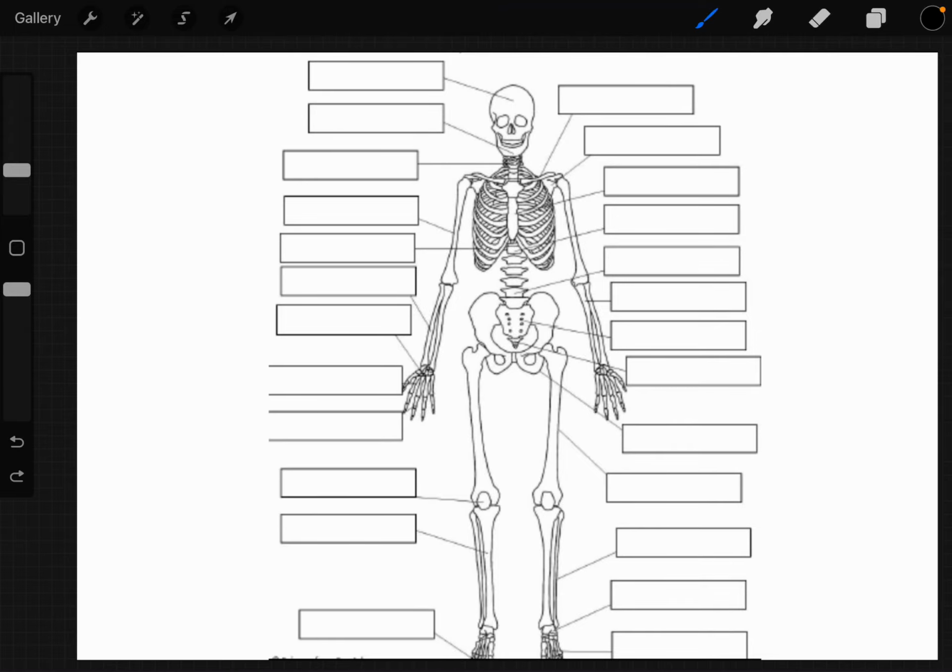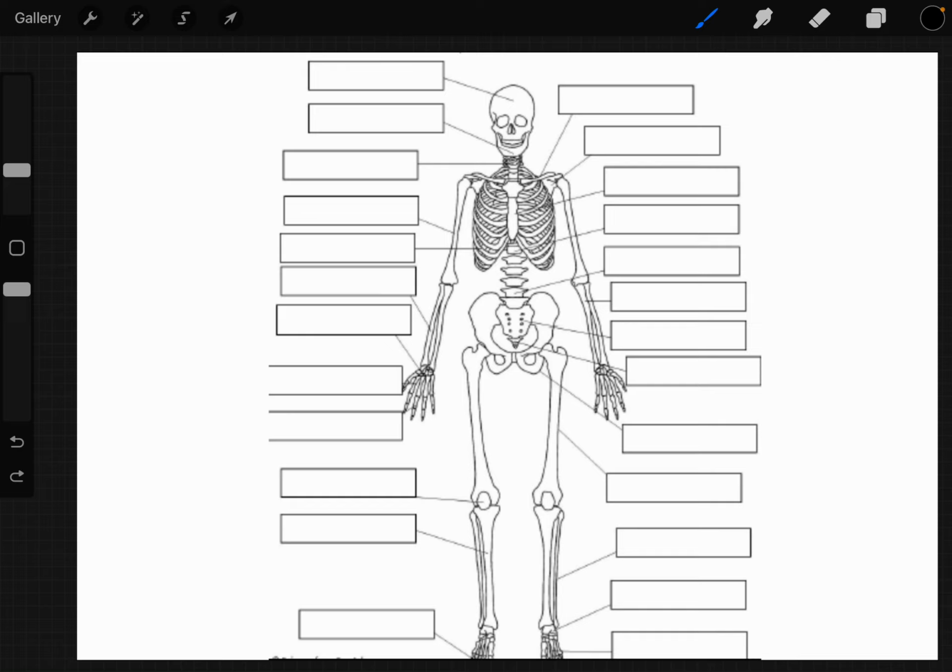Okay, so going through this is kind of the major bones of the body. This is also the first page of your packet. So I'm going to go through point by point to make sure we hit all the major bones, and anything that is more specific, I'm making separate videos for those, like the rib cage and the specific bones of the carpals and the tarsals. All of that is separate videos. We're just looking at the big picture, major bones of the body.